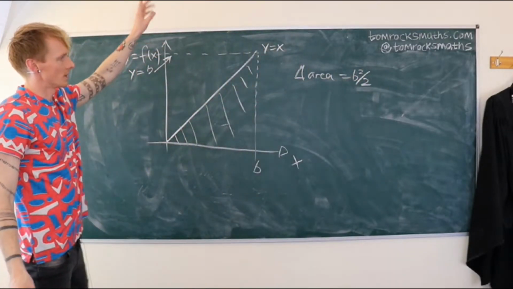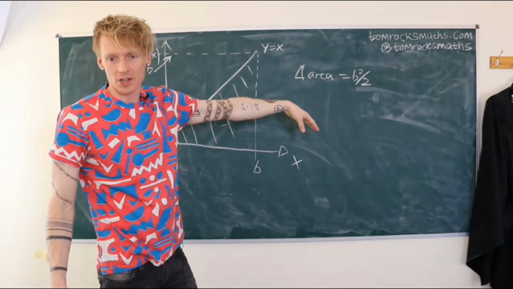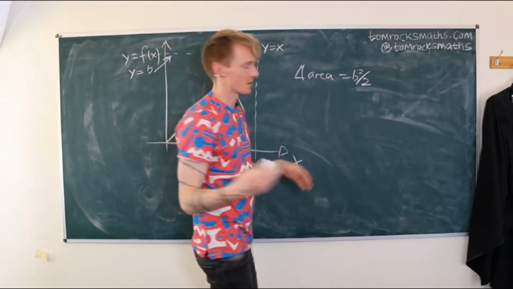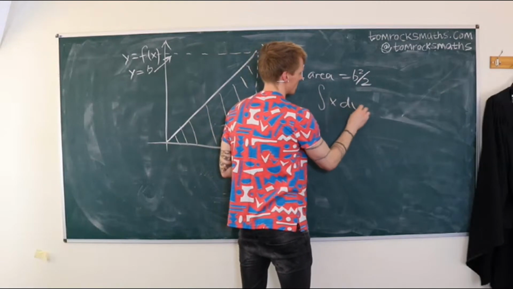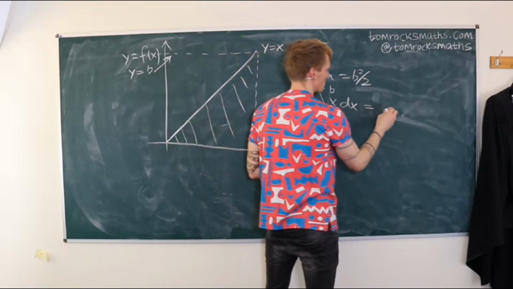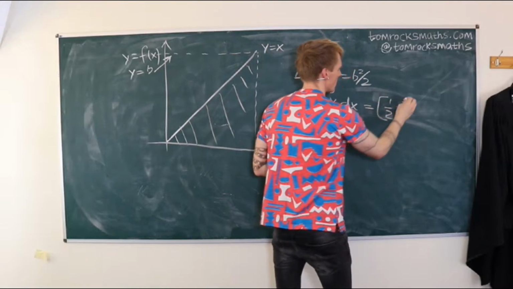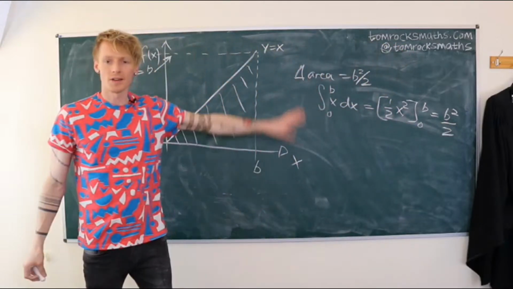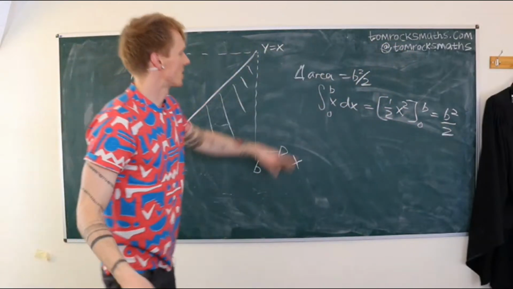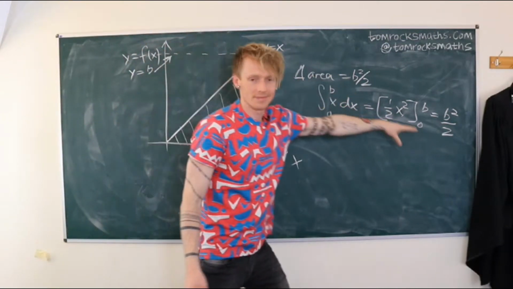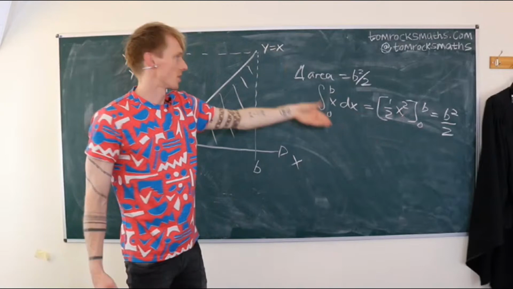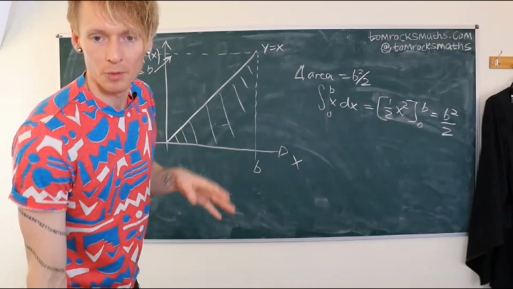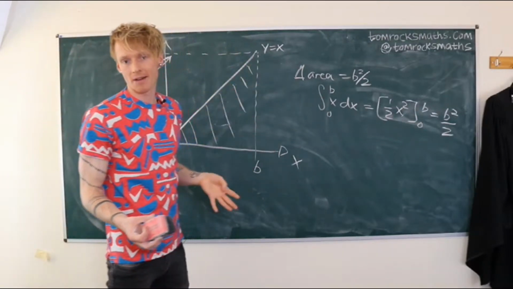If we had integrated our function, whether or not you know how to integrate, but let's suppose you do: the integral of x dx between 0 and b is equal to a half x squared between 0 and b. So that's b squared over 2. If you don't know what I'm talking about with these integrals, don't worry. But if you do the integral formula, you get b squared over 2, and from the triangle, by geometry, we also get b squared over 2. So it's a simple example, but it shows us that the integral is calculating the area like we think.